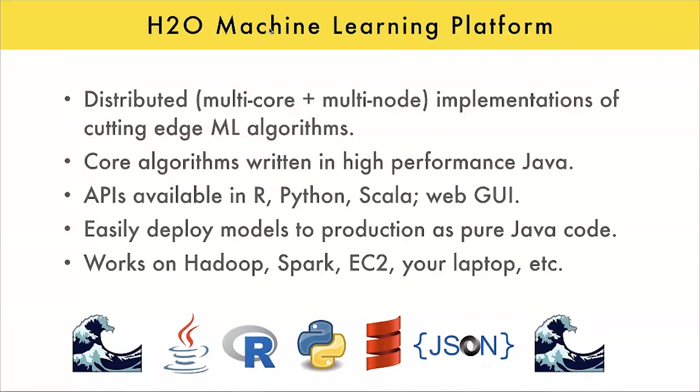Originally, in 2012, Hadoop was a big deal at the time. So we had originally written this library to be a machine learning library for Hadoop. And then Spark came along, of course, and that became maybe even more popular than Hadoop. So we extended H2O to also work with Spark. But of course, it also just works on your laptop. You don't have to use Hadoop or Spark. It's just, if you already are using one of those systems, it integrates seamlessly into that.